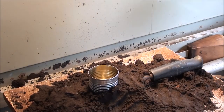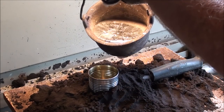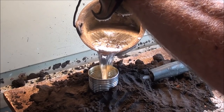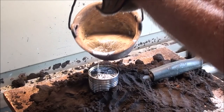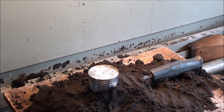I'm coming. Hold your shirt on. I think that's about how high I want it, and hope I don't get a big shrink hole right there at the top.